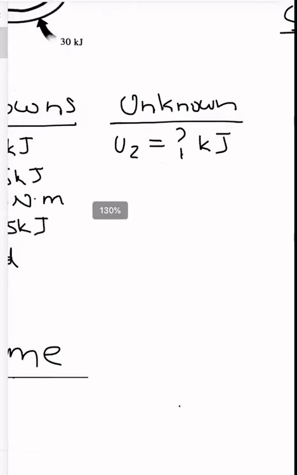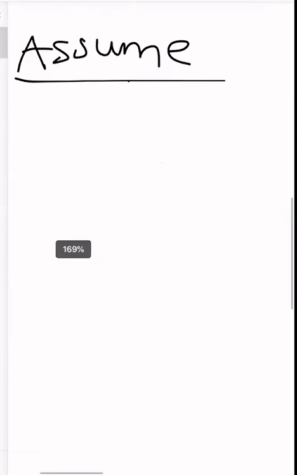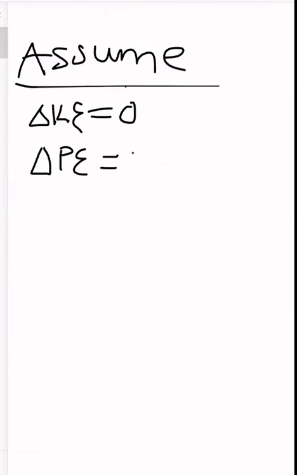We also need to quickly mention our assumptions for this problem. Like I said before, we have change in kinetic energy and change in potential energy, and we're going to say they're both 0 or negligible in this problem. So we don't include them in our first law equation. So now we're trying to find internal energy, which is the amount of energy stored within a system at a given state.